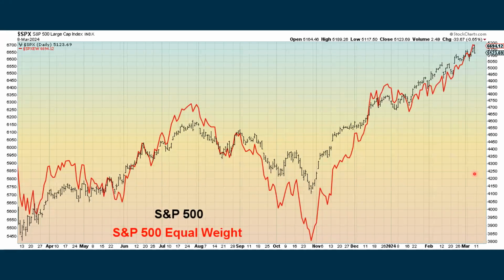Different indexes, and I show this in every daily video. We're seeing a real improvement with the S&P equal weight index. The S&P 500 itself is a weighted index, so the bigger stocks have more of an impact on how the index moves. Well, since that may not be considered fair, they have another index that's an equal weight index, where every stock is treated the same. That's the red line that you see here. And it also set a new all-time high this past week and has been showing some improvement, which is suggesting that we're seeing more broad participation as stocks have been going up.